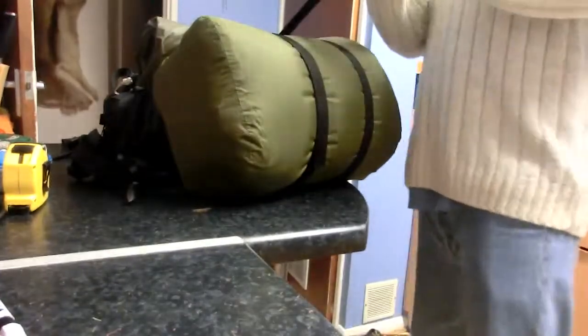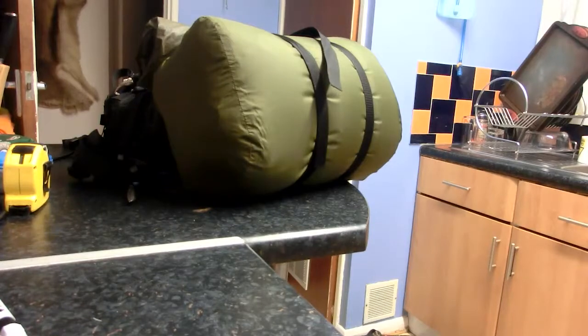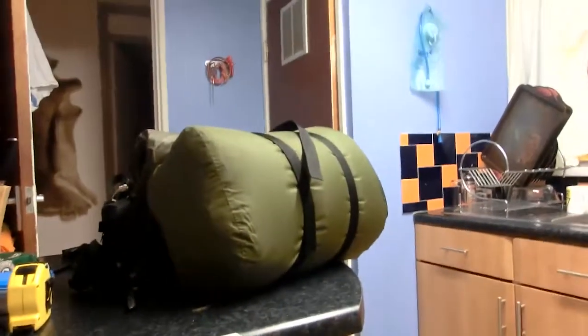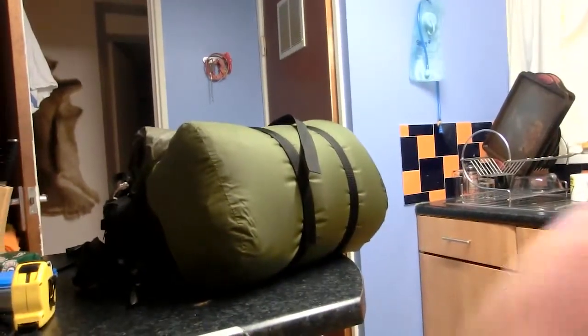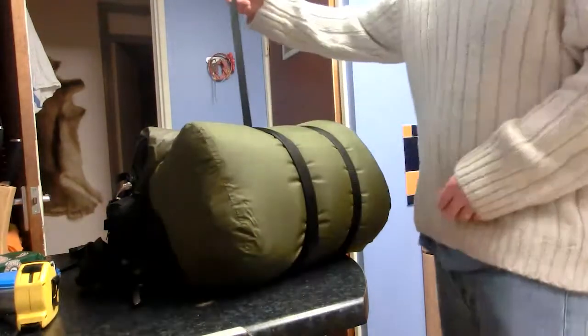So we've got a good 10 inches spare. Bloody cameras with their ridiculously narrow fields of view. I haven't got this zoomed in or anything, have I? Nope. We've got a good spare 10 inches there. You probably can't see that.